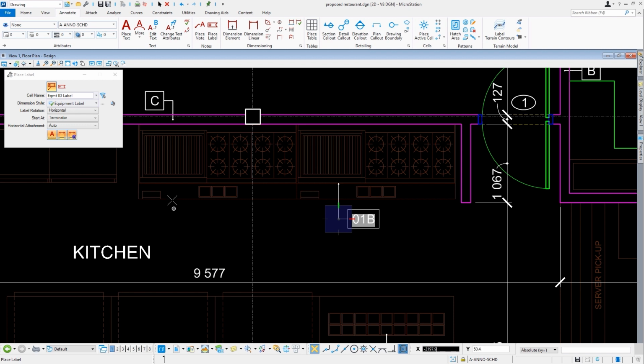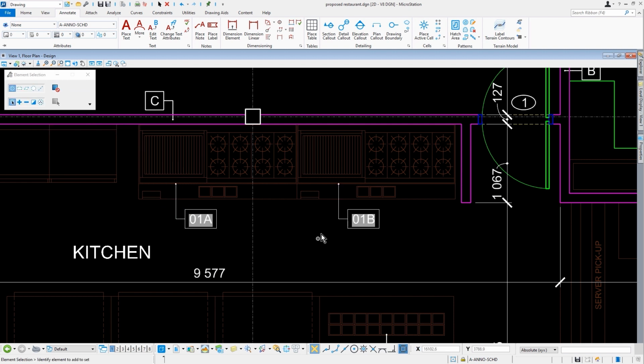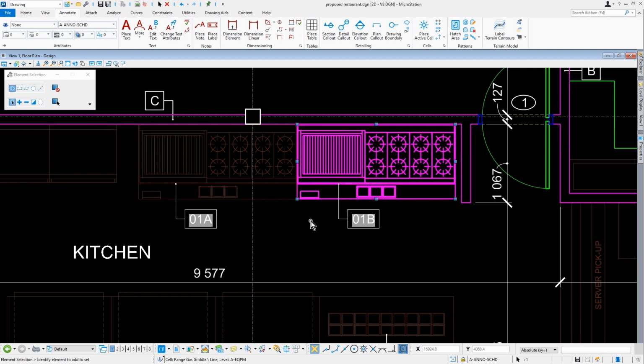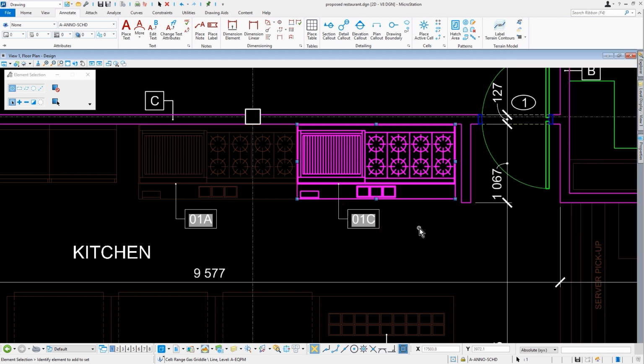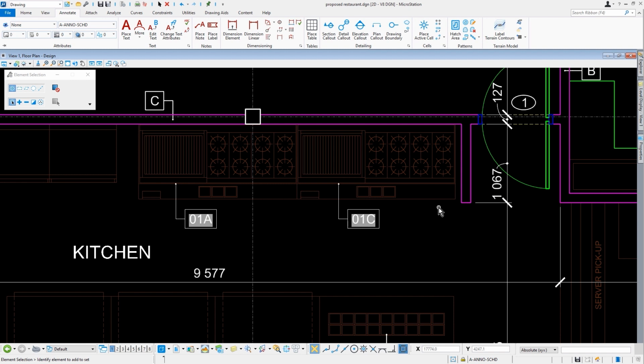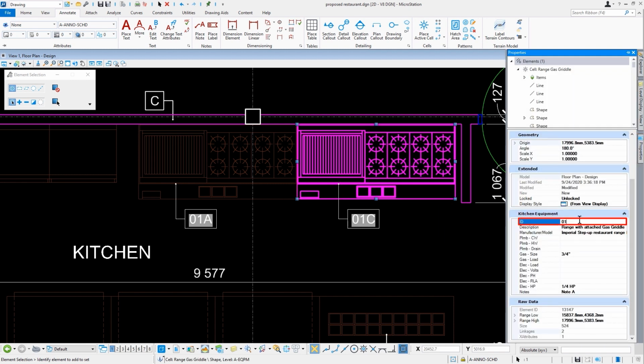Now, you could create your own label cell that has multiple text fields. Of course, this is dynamic. If I adjust the ID number, it will instantly update to reflect that property change. So I'm going to continue by placing IDs for the kitchen equipment.